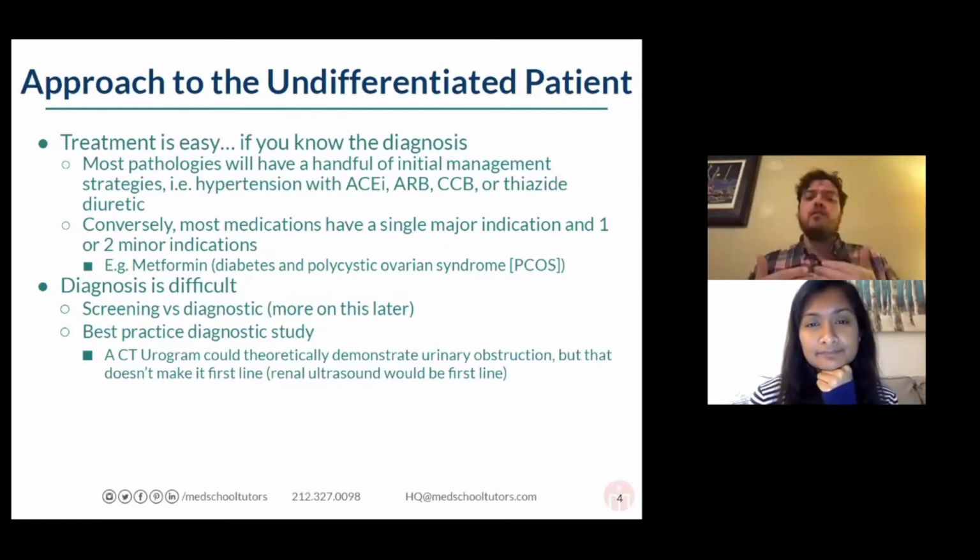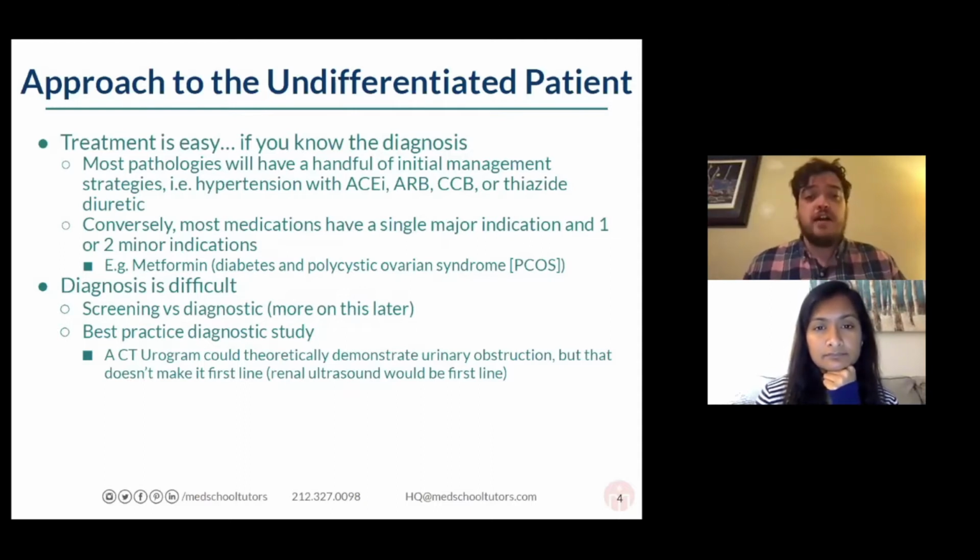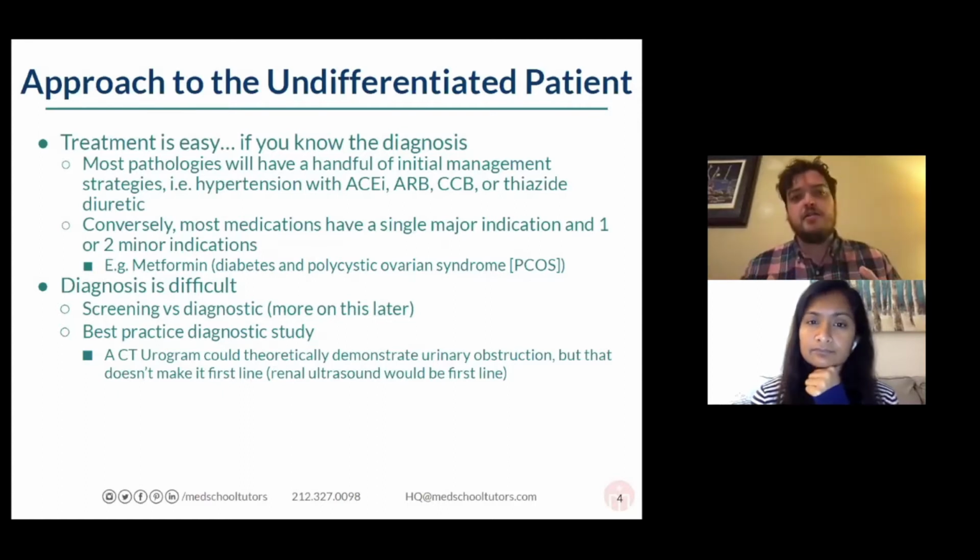So a lot of the medications that we use commonly these days more or less have one major, maybe two major, and then maybe a handful of minor indications. A good example of that is metformin. The major indication that the vast majority of our metformin patients will be taking metformin for will be diabetes, non-insulin dependent diabetes. There's a minor indication for polycystic ovarian syndrome. You'll see that less frequently. So, if you know the diagnosis, again, we know the treatments, they're very frequently well established, and we know how to treat it. You got to find that diagnosis.